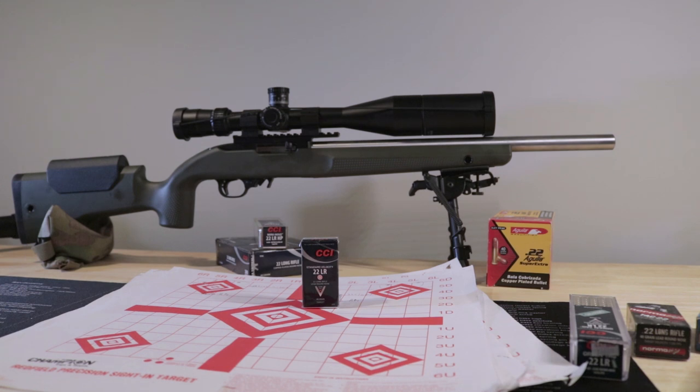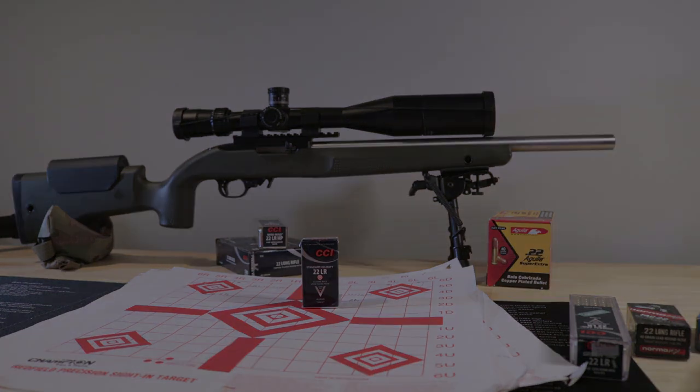So I think that wraps it up. I included some footage at 200 yards we shot a while ago. And I think we'll try to get out there soon again and get some footage at 200 or 300 yards for you guys. At two-thirds EPSIC, it's boring. It's just as fast as you can pull the trigger. So that's why I want to get those 25 rounders working. Because the tens go very quickly. So alright, any questions? Post them down below. And we'll be back soon with more videos.